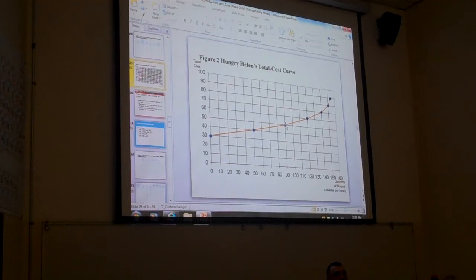So when you're looking at the total cost curve, diminishing marginal product is the right answer, but what's effectively happening here? People start bumping into each other. That's the definition of diminishing marginal product. Yeah, that's correct. But why is the total cost curve increasing as we increase output? Diminishing marginal product is the right answer, but somebody tell me what that is. You're paying more for labor. Don't define it, but tell me why the cost curve is getting steep. You're paying more for labor.